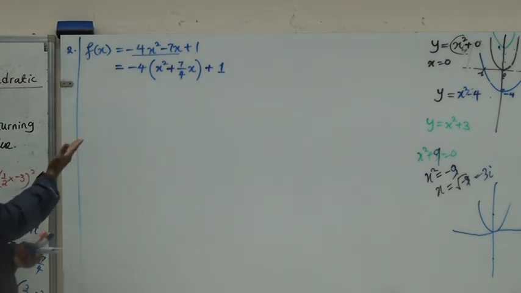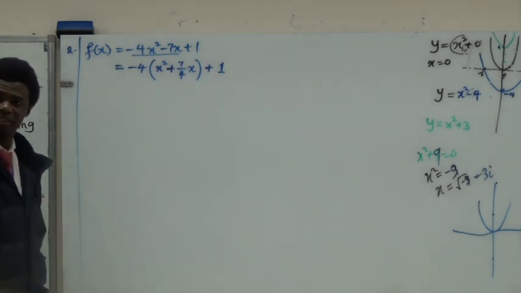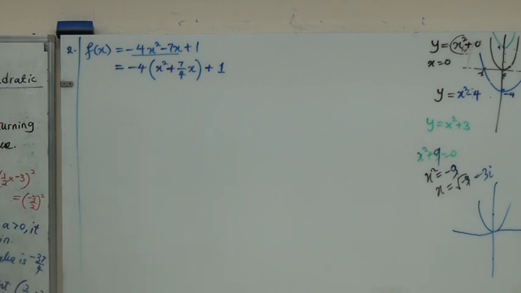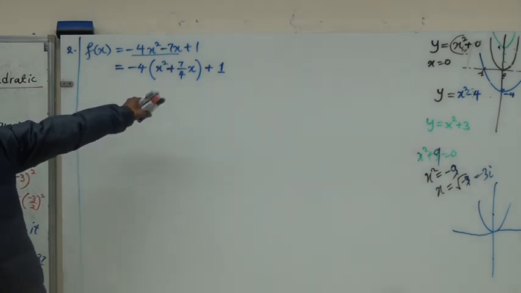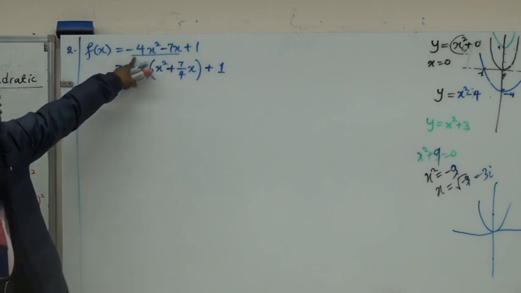Do you remember this? We did this before Christmas. Now I have a question. If it's always divided by a negative value, then when is it a maximum number? We will figure that out here. We are not done yet. But this already tells you it is going to be maximum, because you can see also from here.